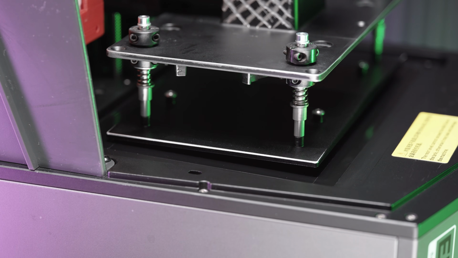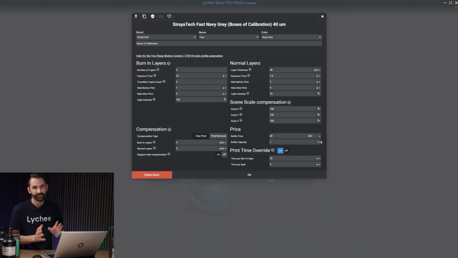There are 2 printers that are very different. That's the Saturn IV Ultra and the Mars 5 Ultra. That's because these printers don't have a build plate that lifts up and down like normal printers. Instead, they have a vat that tilts. Even though they're using a Chitu Systems motherboard, you'll see there's a lot fewer settings here. That's because there is no lift height or lift speed. That's completely done on the printer with the vat. And the only setting you can choose, on the printer, is whether you want normal or fast speeds.